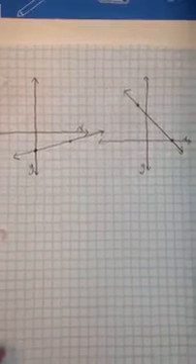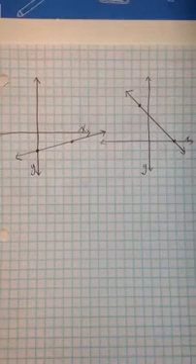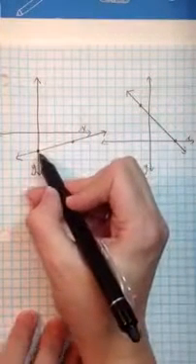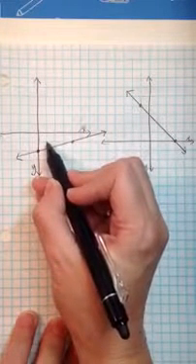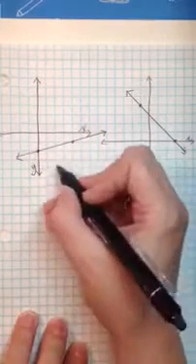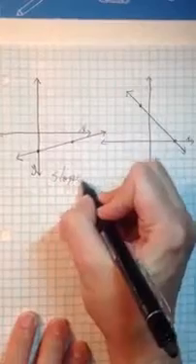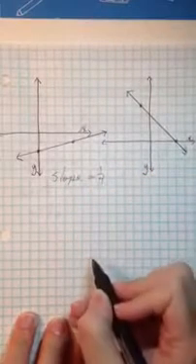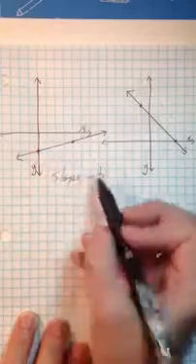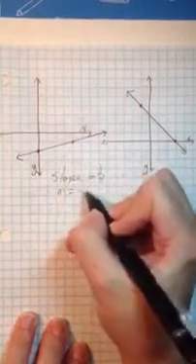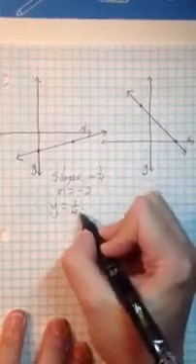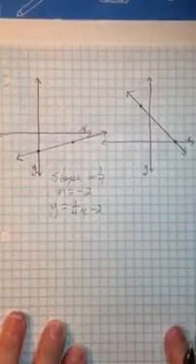Then they gave you some different information to name that function. They gave you a picture. The only thing I need to name the function though is the slope and the y-intercept. So I can count my slope. 1 over 1, 2, 3, 4. Rise over run. So my slope is equal to 1/4 in this case. And my y-intercept is where it crosses the y-axis. So this time it's at -2. So I can name that function. Y equals 1/4 x minus 2.